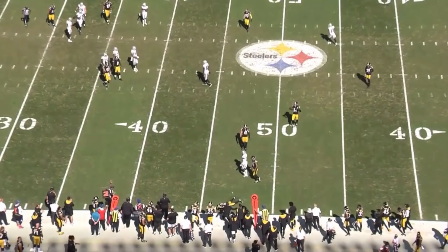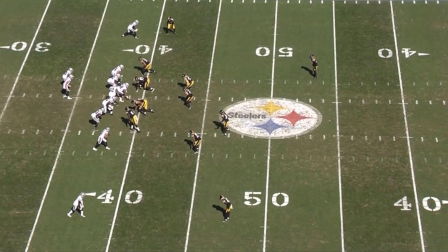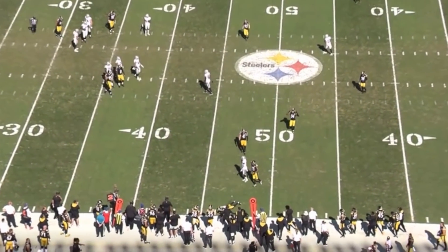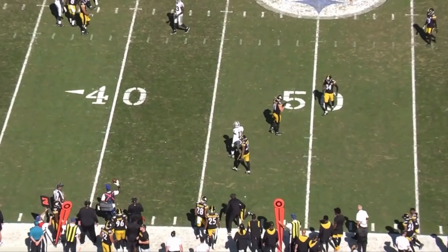You have to be situationally aware of what's going on. Be aware of your surroundings and understand the situation. I think Carr put the ball where he needed to put it — the mindset is put it outside, have Ruggs come back to the ball, and keep it away from the defenders, using the boundary as a safety blanket so nobody else can get the ball. It could have been a catch. But I do like the fact that we're seeing Ruggs get these opportunities to make the comeback catches, because if we're doing it in the game, that means we're showing which direction we're trying to go with Ruggs — open up the game plan a little bit.